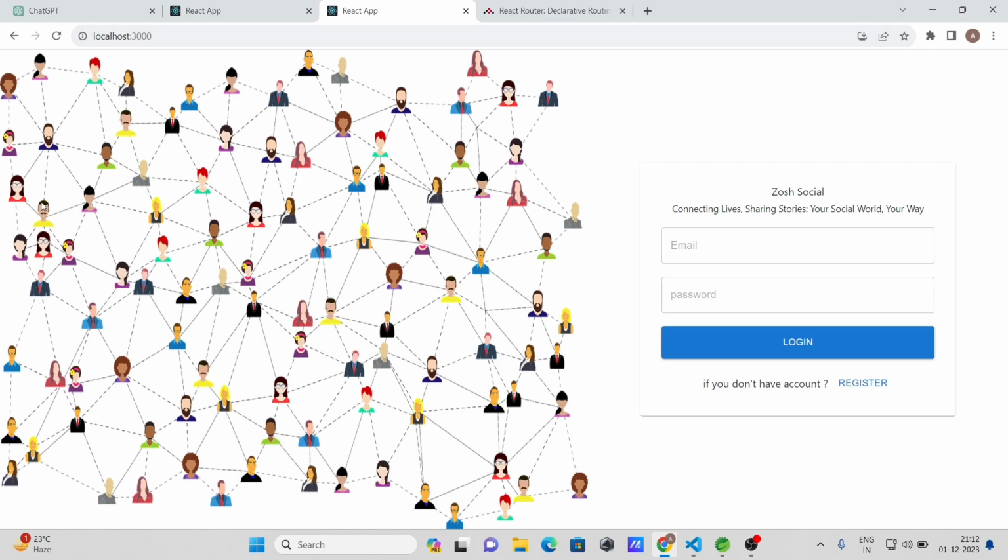Okay, so I guess that's it for this video guys. We have successfully implemented React Router DOM in our application, and also you have learned how to implement pagination, or maybe, yeah, you can call it pagination or navigate. So yeah, you know how to redirect a user from one page to another page using React Router DOM.